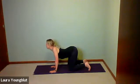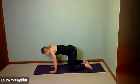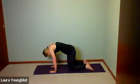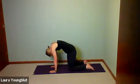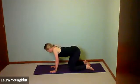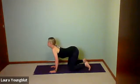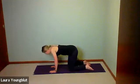And then as you exhale, tuck the chin into chest, belly button comes into the spine, tops of the feet connect onto the mat, spreading the scapulas away, staying here for a cycle of breath. Inhale, slowly find your cow. Looking up, tucking under toes. Exhale, find your cat.